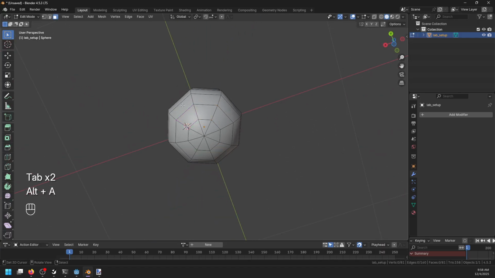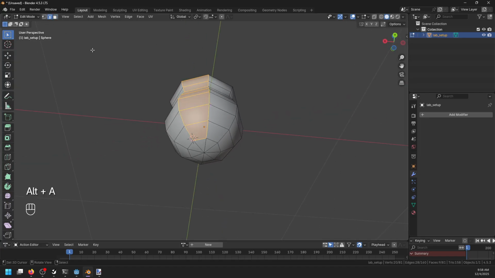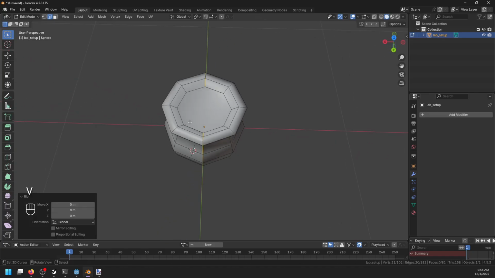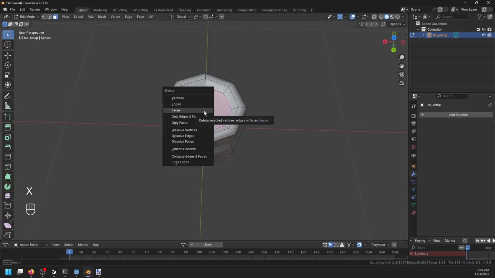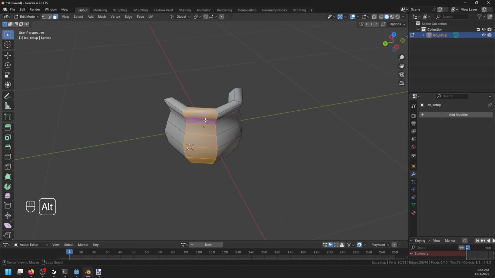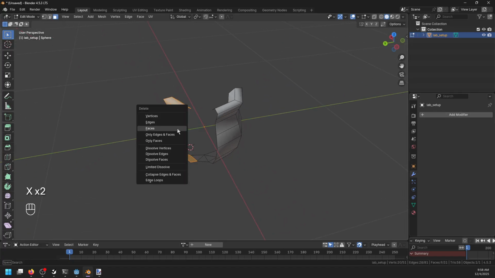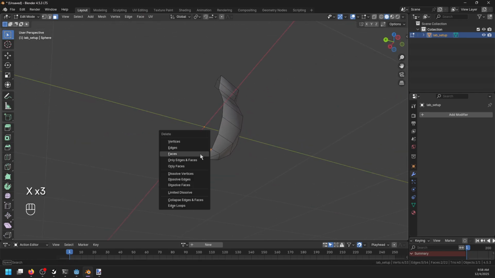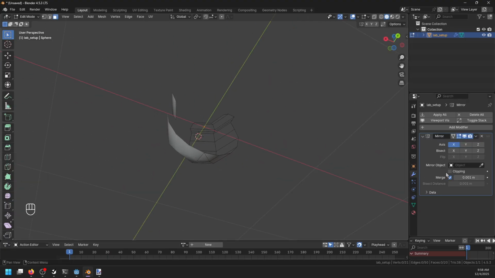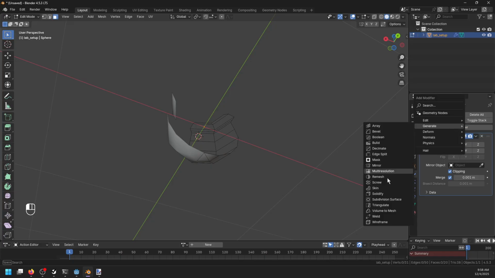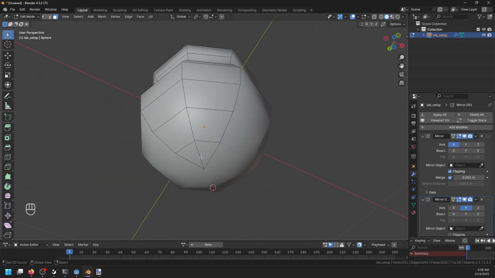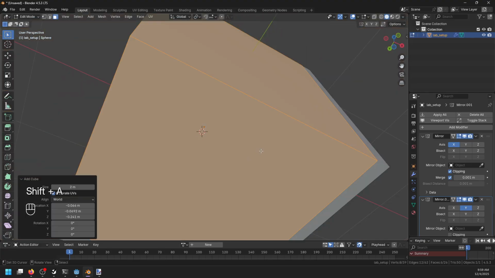Let's just do, actually, I have a good idea. We need to mirror this. And then we need to mirror it again. And then what I can do is I can add a little cube.